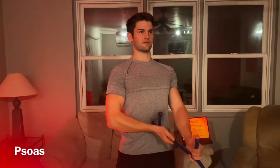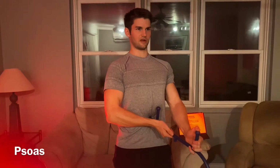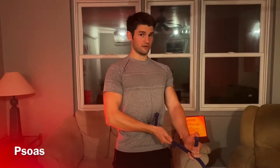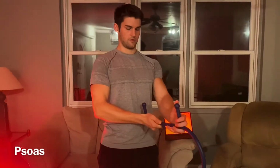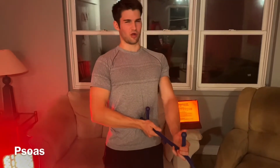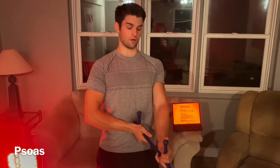And I will feel this, actually my back a little bit too. And just go side to side. You can go a little bit further down if you want. You don't really want to be in the intestines per se. You can gently explore the intestines a little bit lower. The groin, that gets super tight too, obviously, right here. Not the groin, but the lower abdominal region. That's where all your organs are, obviously, or your intestines. But once again, with theracane would probably be best. You just want to go very gentle when you're exploring something like that. And you probably shouldn't need much pressure anyways to begin with.